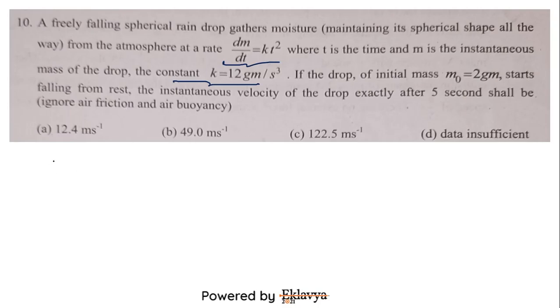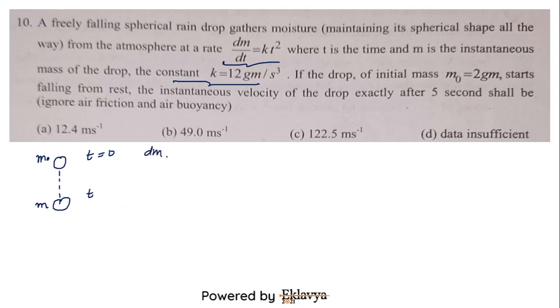Okay, so the important point to understand here, the question does not mention anything regarding the size of the drop. It only says that the drop keeps on absorbing the moisture, and hence the mass of the drop is increasing. So at t equal to 0, a drop of mass m naught has been dropped. It keeps on falling, and at a general time t, the mass would have become different. Let's denote it by m.